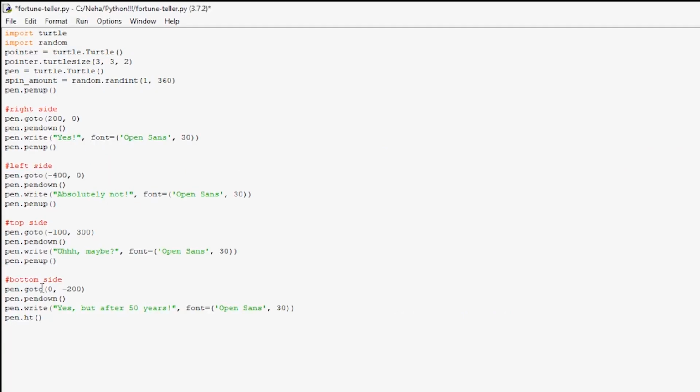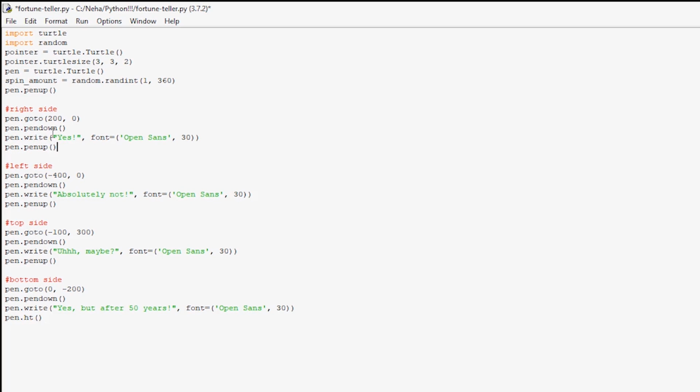All right, so as you guys can see, I have all of the code we need written in the IDLE file. So I have four paragraphs here, each for one section of the screen. I highly recommend you also copy this exact code onto your IDLE file and make sure to also write these comments. It will be very useful, especially if you want to make changes to the code. If you want to not write yes, you could have any type of theme for this fortune teller. An example could be the question for your fortune teller could be, what is your future pet? And instead of writing yes, absolutely not, and all of that, you could write animals, like dog, cat, unicorn, dolphin. And you can also change the font and the font size as well.